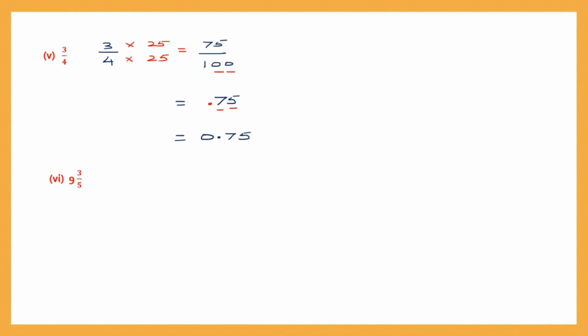The other way is doing normal division. Divide 3 by 4. Now 3 by 4 when you divide, can you see 3 is not divisible by 4? So we are putting a 0. Now to continue the division, we have to put a point after 3. Carry that point on top. Now I'm going to add a 0 here. Now when I read, I'm going to read this as 30. Now 4 into 7 is 28, minus, now if I minus this is 2 and 10, 10 minus 8 is 2. Now I'm going to again continue my division by adding one more 0. Now after you put a point, you can add as many zeros as you want.